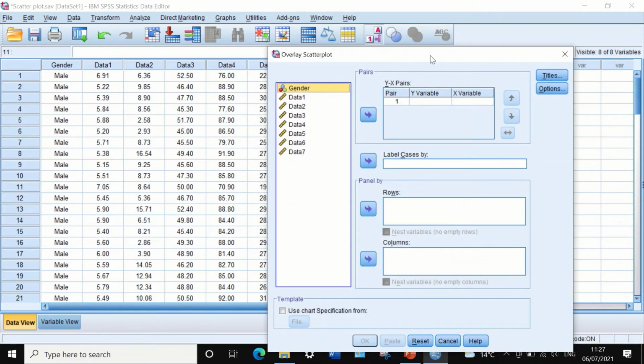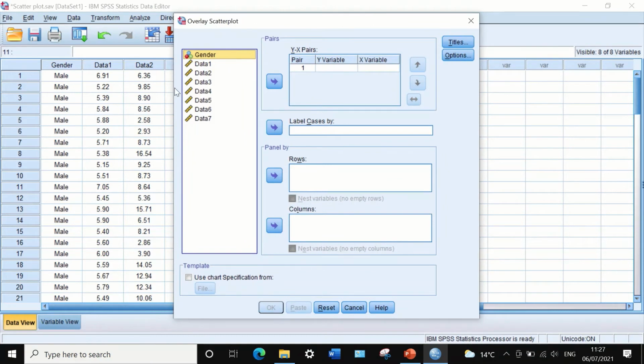A new window will appear, and here we need to sort out our variables. I need to fix one variable on one axis, and I will move data number 1 into the x-axis and compare it to variables 3 and 4. So I click on data 1, drag it to X Variable, and then click on data 3 and move it to Y Variable.